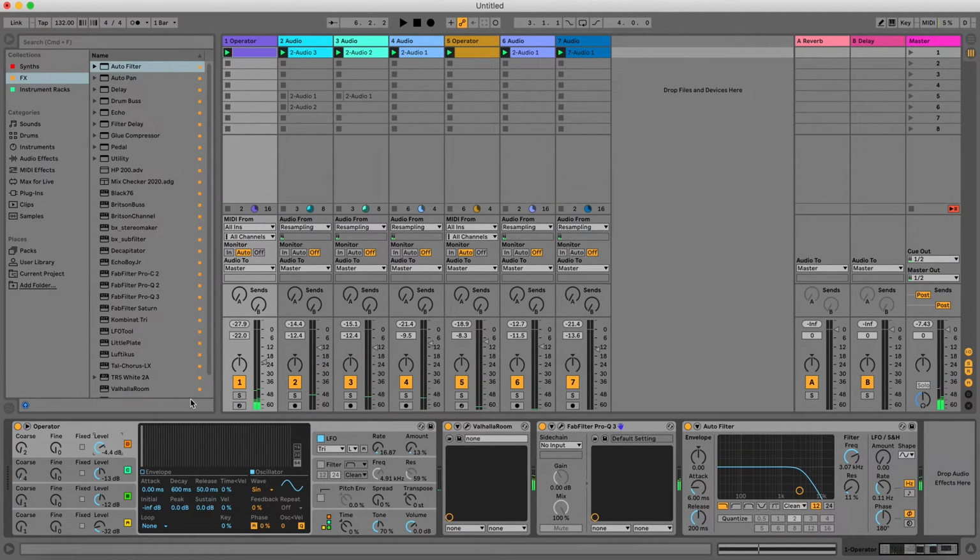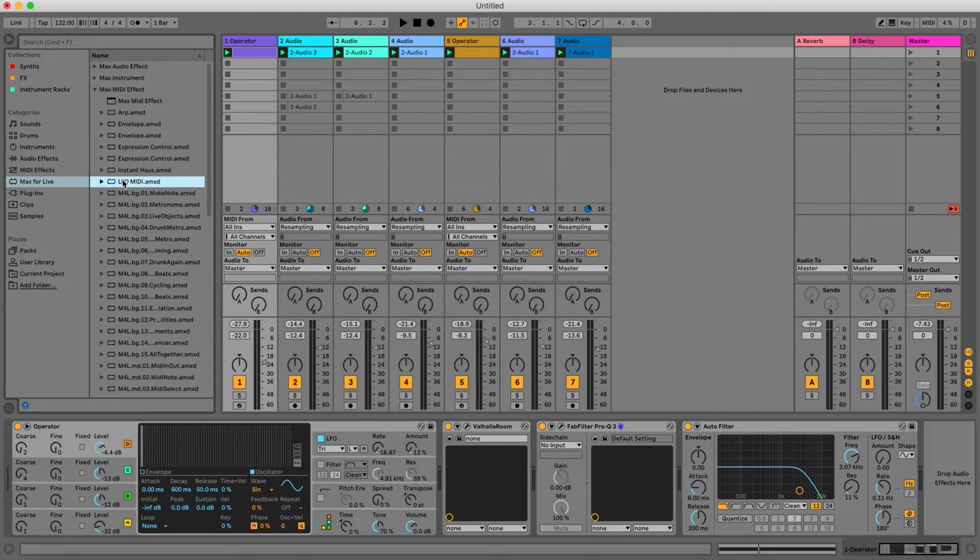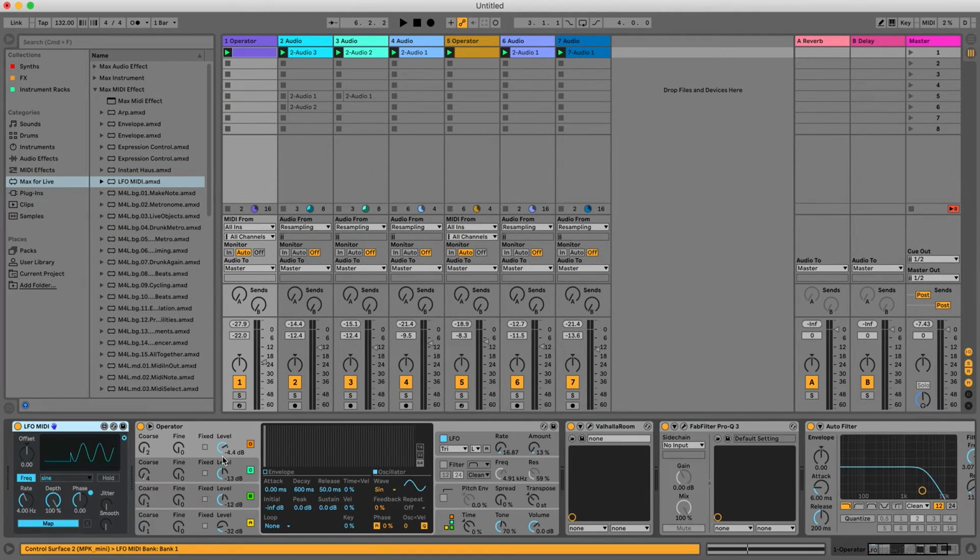Okay, let's add some modulation with a Max for Live MIDI LFO, Max MIDI effects, LFO MIDI. And let's use that to vary the level on the final operator here, operator D. I'll set the depth to 0. So -4 is sort of a sweet spot, sort of okay sounding. It jumps to -20 when I assign it to the LFO, but with the offset I can go back to -4. And now a low rate. Make that a triangle, sine or triangle, and just a tiny little bit of depth.